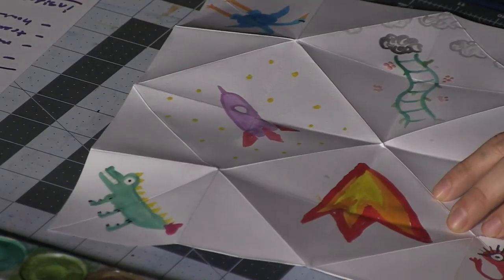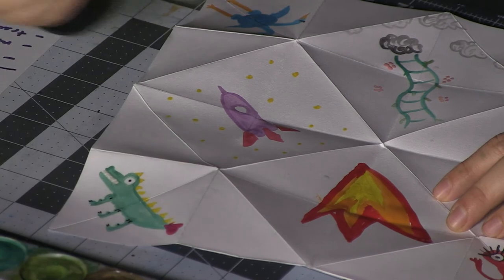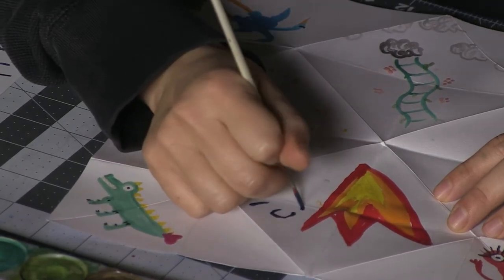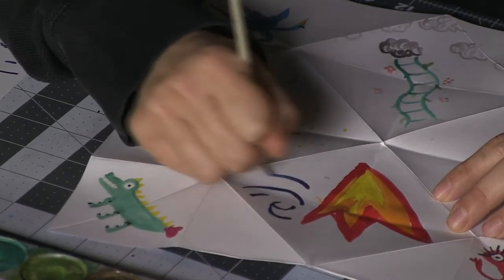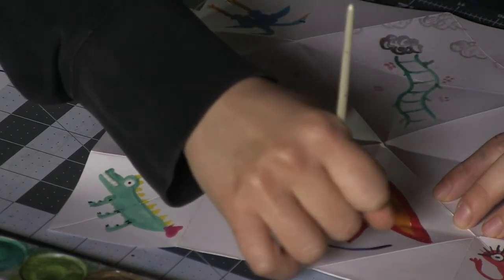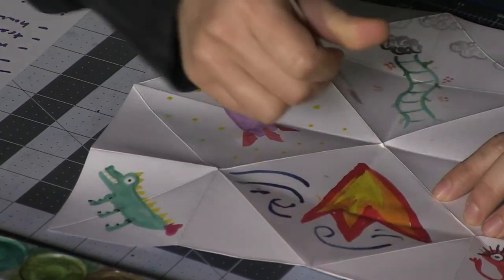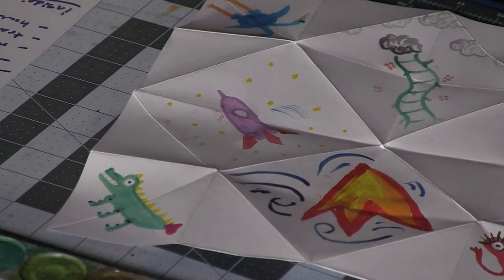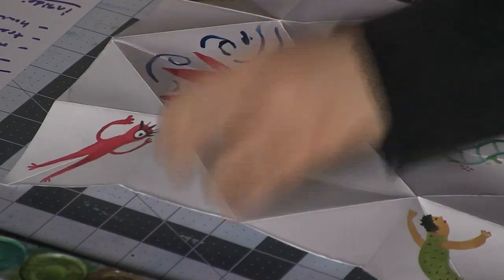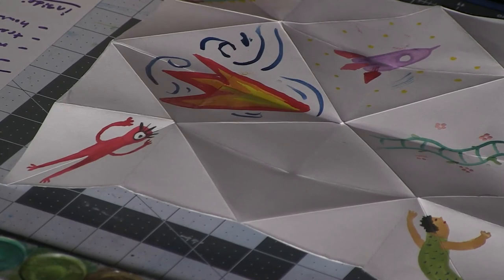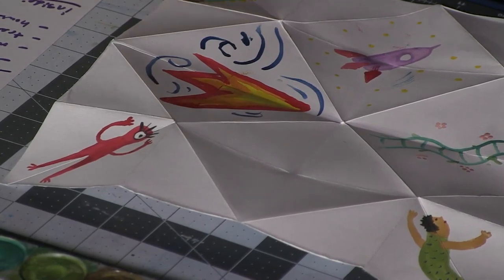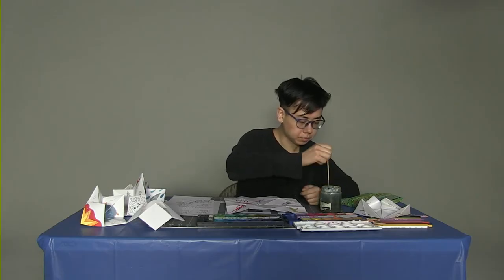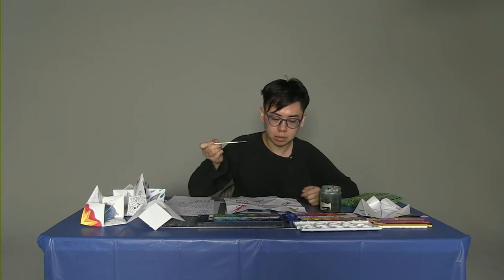And in the next scene, I'm thinking that there's going to be a big fire that happens. But I want something about the fire going out too. So I'm going to draw these sort of waves of water or something on the side. Or maybe it's wind. So maybe the fire is actually just getting bigger.